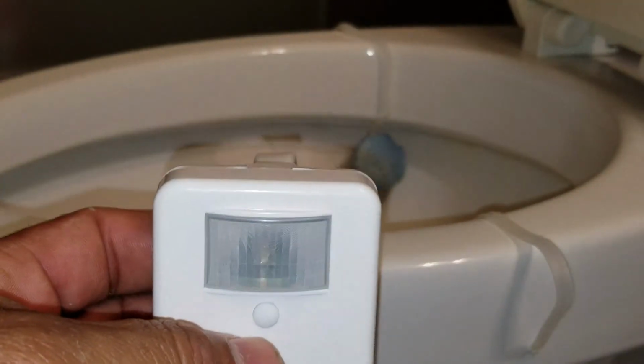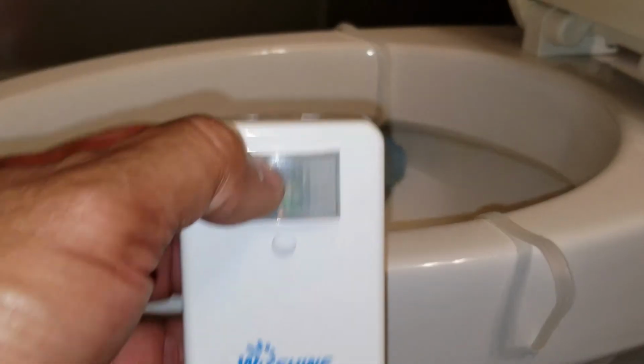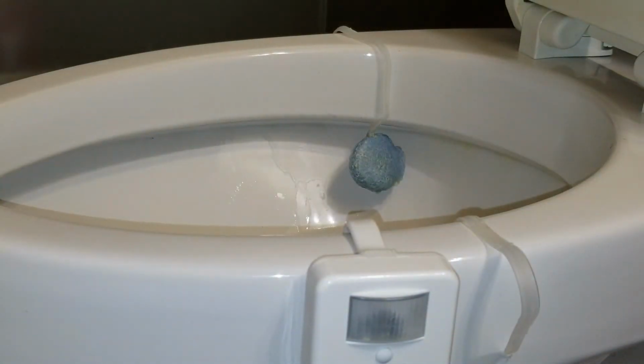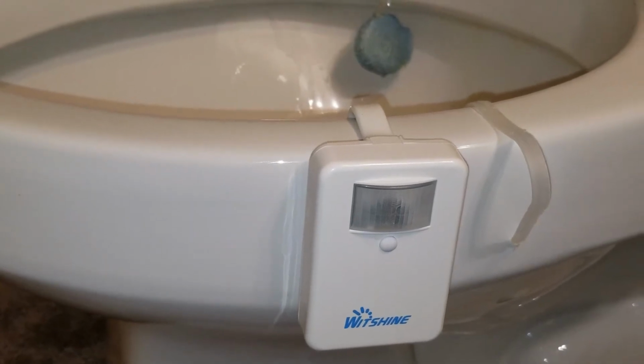So this is the device. You're gonna put that to face the area where the person is walking in. So basically you just hook it up on the toilet like this. You can see it fits almost like the air freshener stuff that you put on your bowl. So this is how it's gonna look right here. And basically that's it.